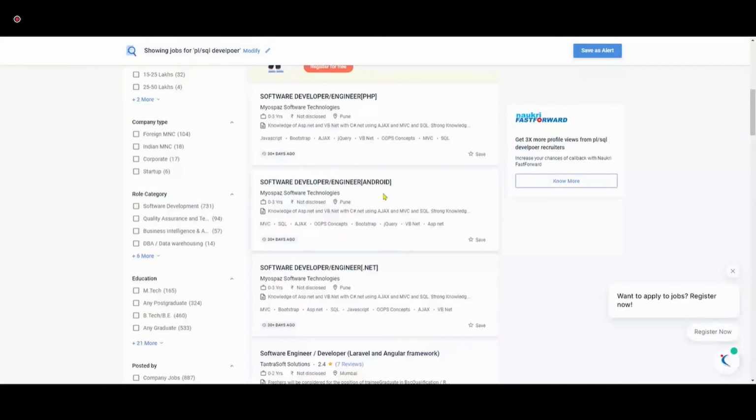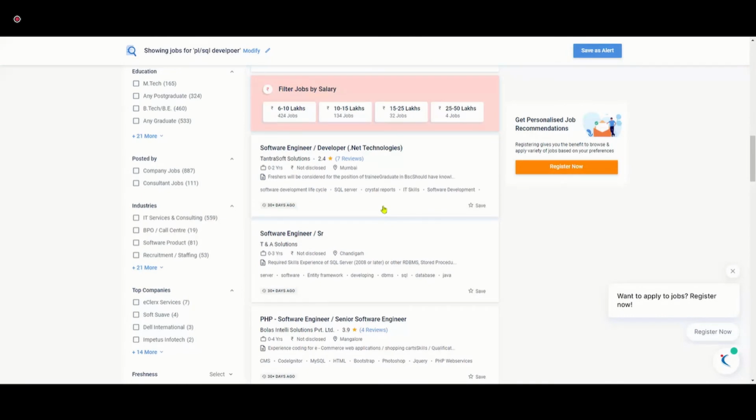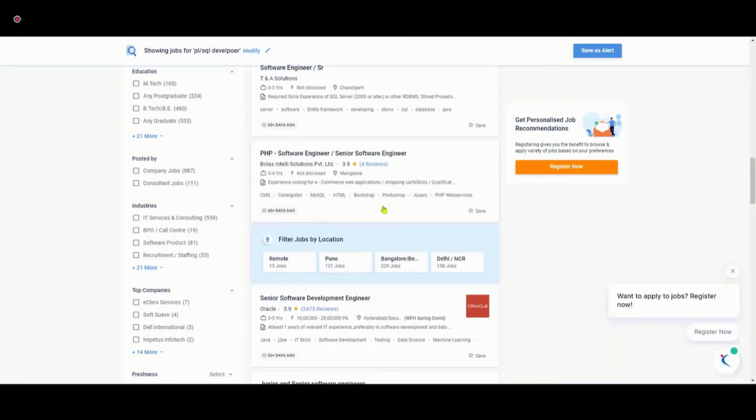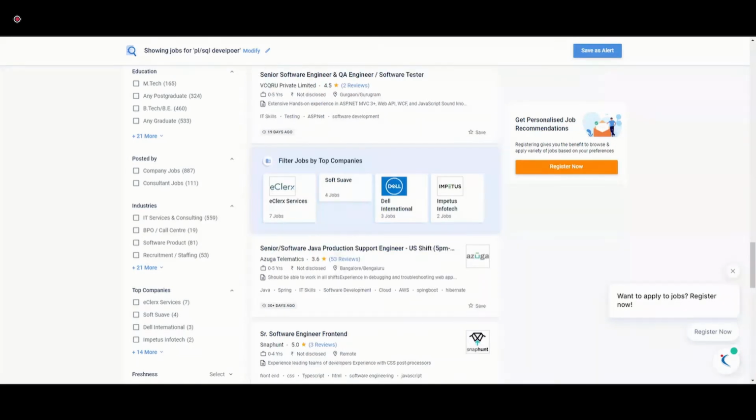Here you can observe SQL, lot many vacancies posted on the different job platforms or job portals like Naukri, Monster. So there is always a requirement for the database.